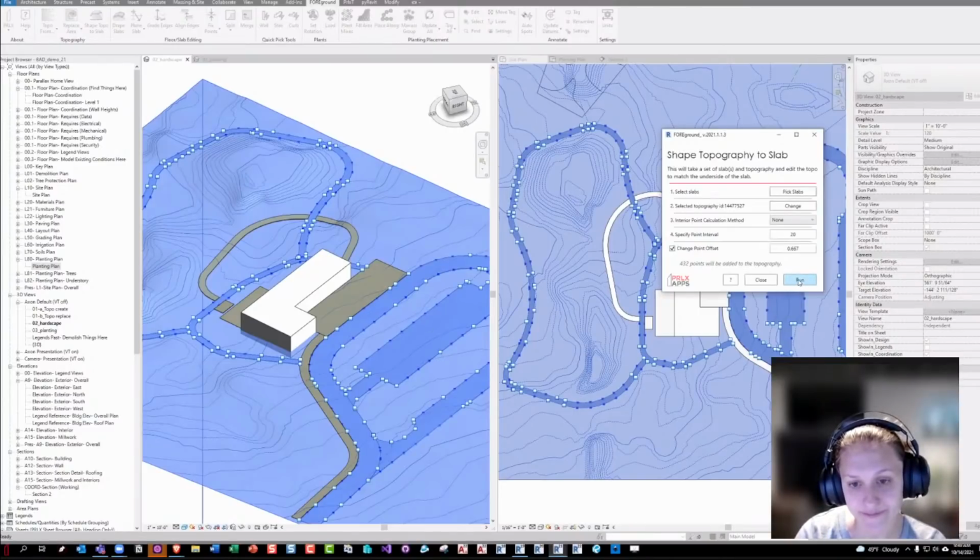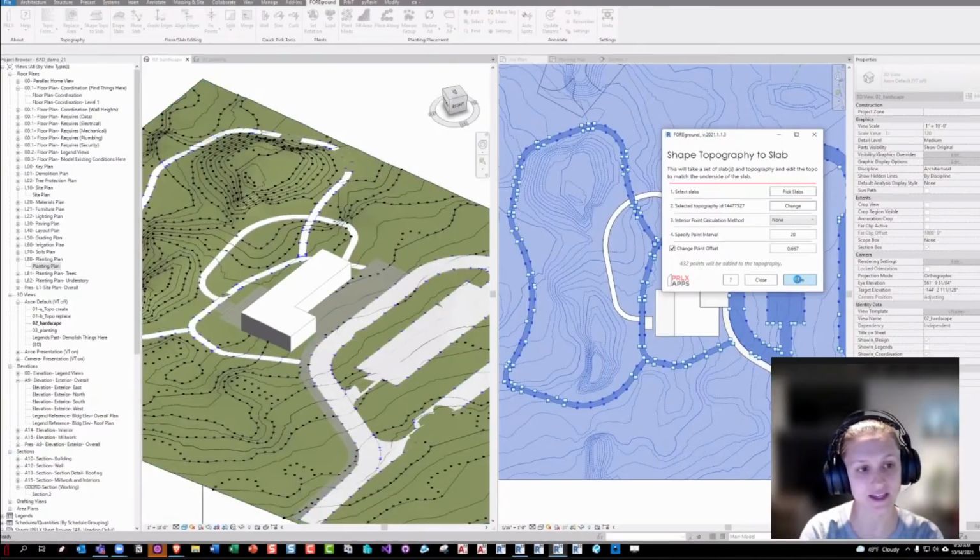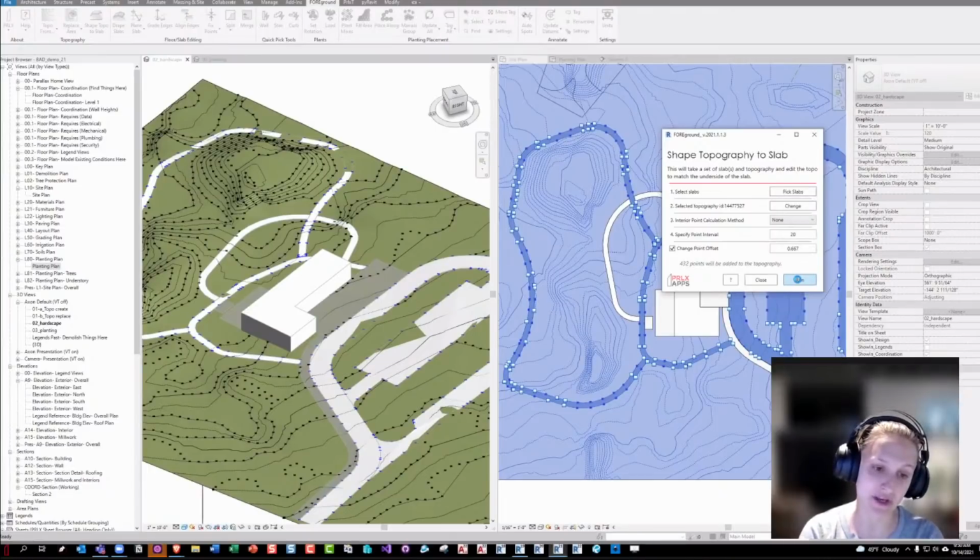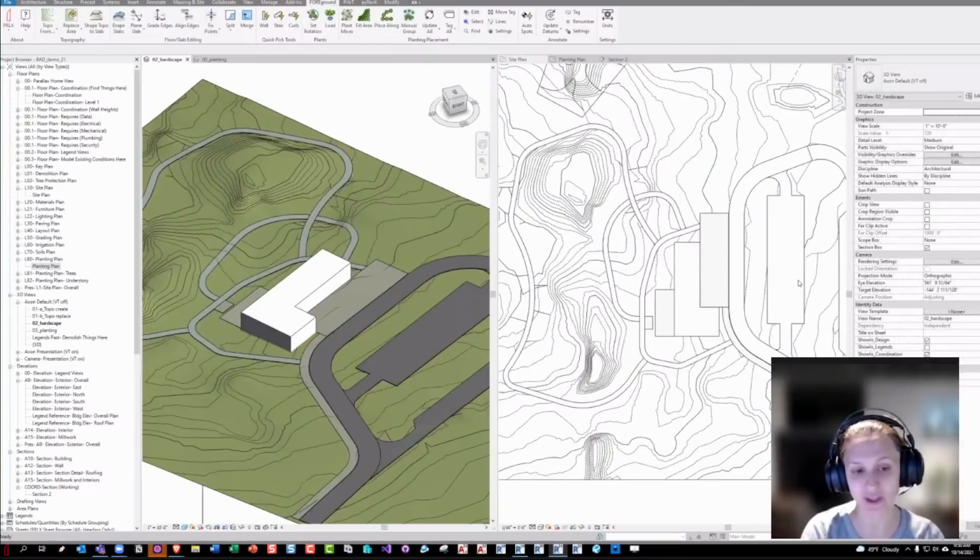And in general, my approach with topography is that, because of the way topography works in Revit, it's a very limited documentation tool. Topography doesn't have any sort of hatch pattern in plan. It's a mesh.